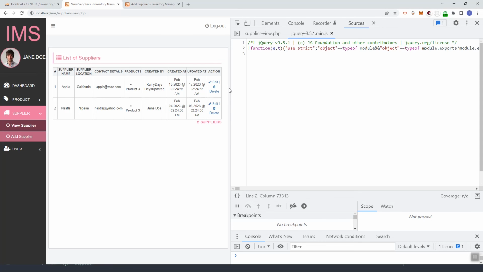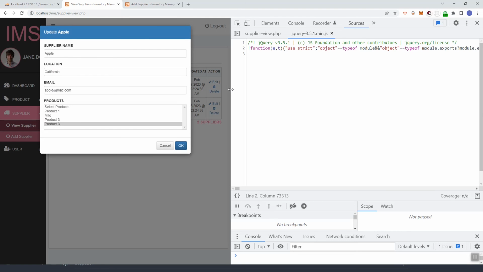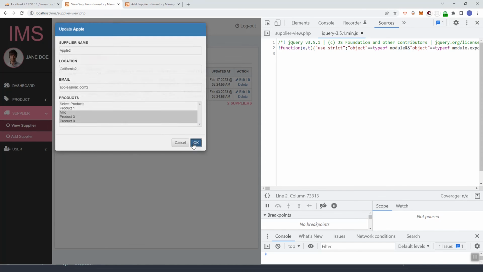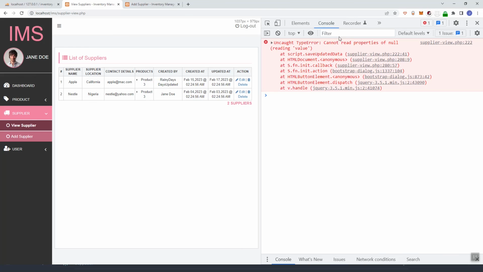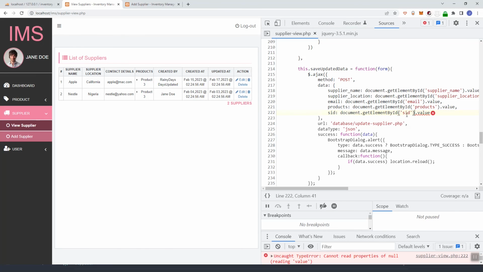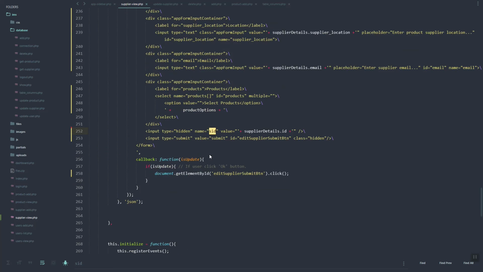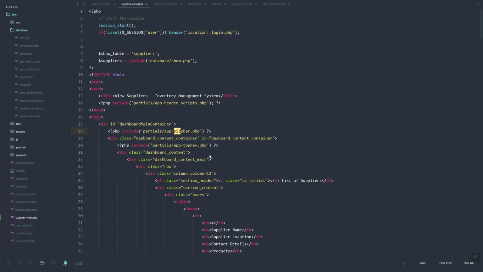So let's refresh and edit. So let's do update them. So it's still not working. Let's try to check. So the SID, so we don't have that.